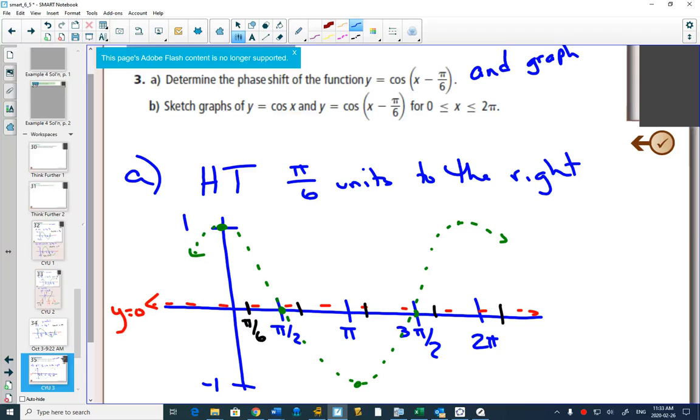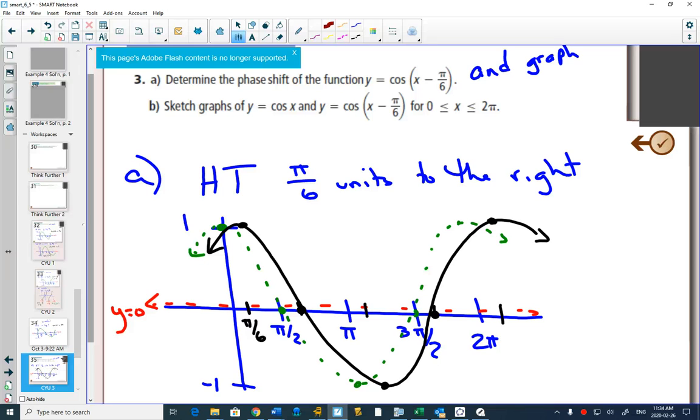Then we can take our points and say, okay, this point is going to go that amount to the right, this one this amount to the right, that amount to the right, that amount to the right, and that amount to the right. And we can draw our new graph through those points. So again, you can see we're sort of developing a shortcut here because we're not doing individual points and where they end up.